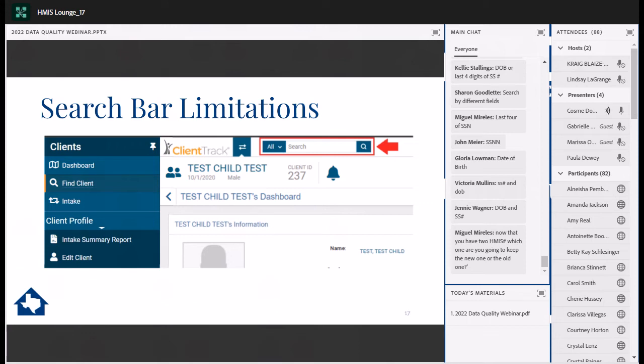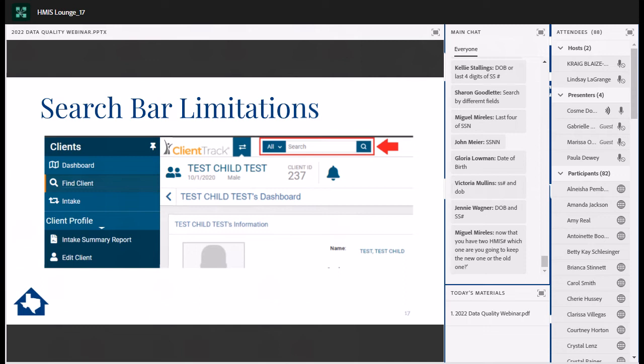One thing that we've noticed a lot of our users doing is searching for clients using this search bar at the top instead of clicking the Find Clients icon on the left-hand menu panel. While this is okay if you know the client is in the system and you want to pull them up quickly, this is not the way to search to see if a client exists in the system.